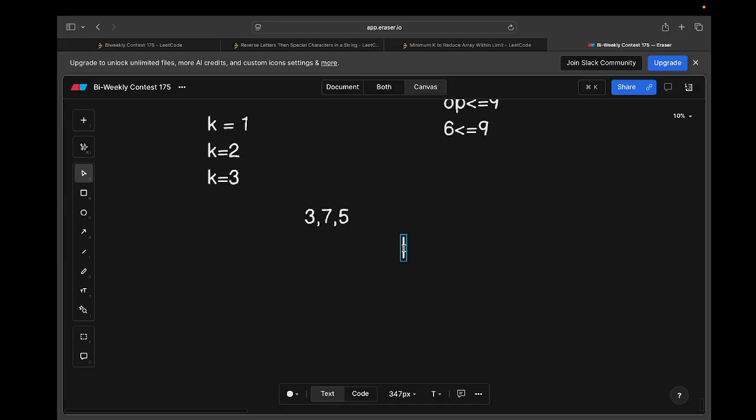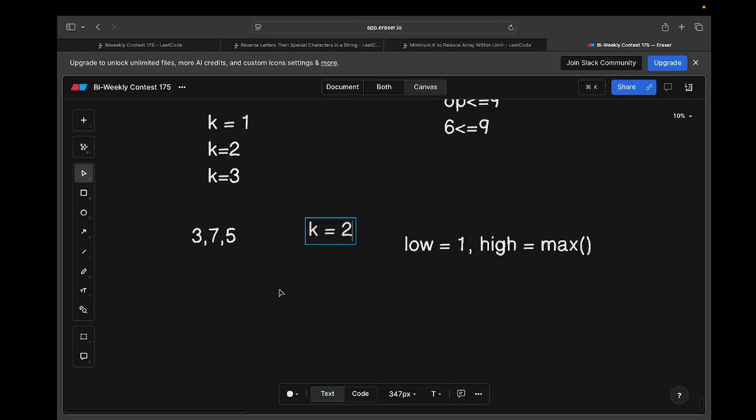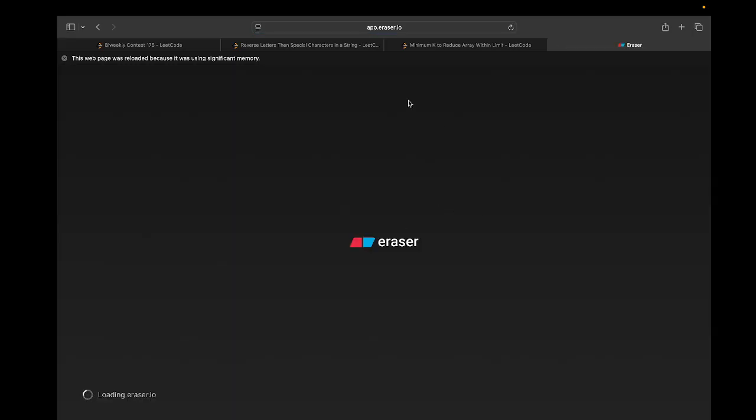What we can do is fix our minimum pointer and then the high pointer, let's say the maximum of the array elements, and from there we just pick the mid element, right? And if it satisfies the condition, and how to check that, let's say I take a value of 2, right? And how to check if it satisfies the condition or not.